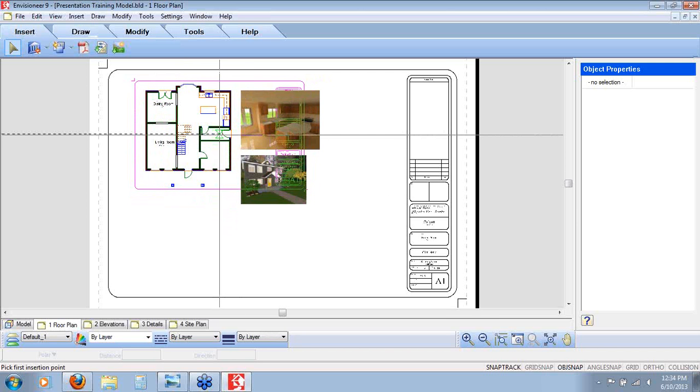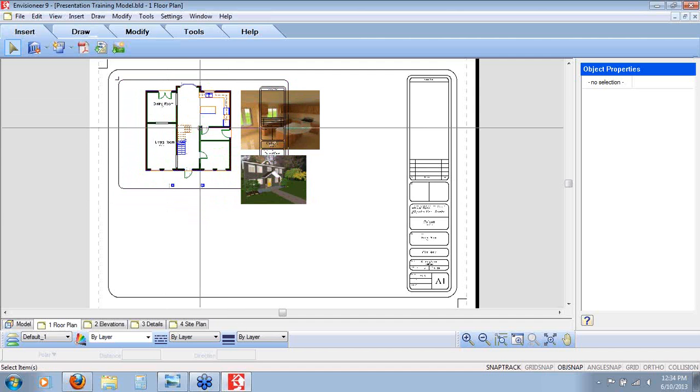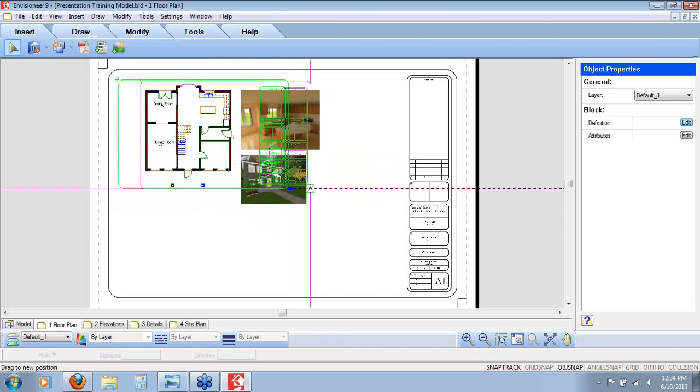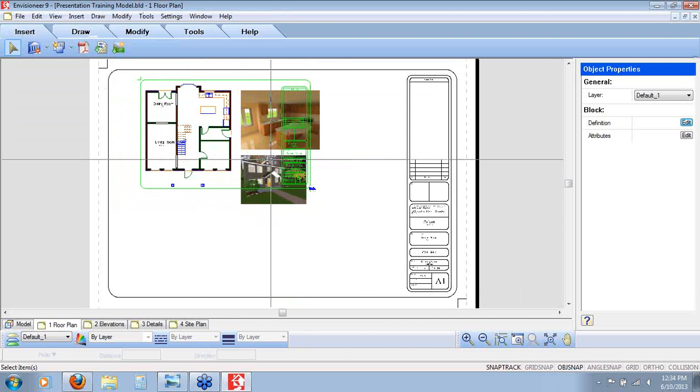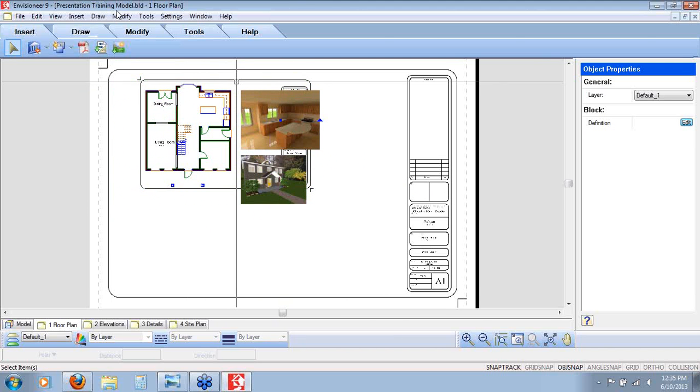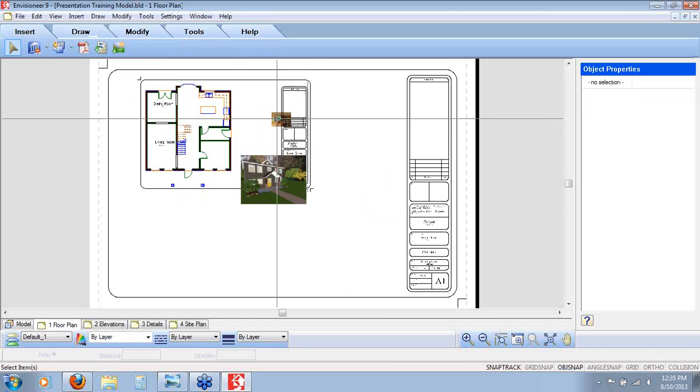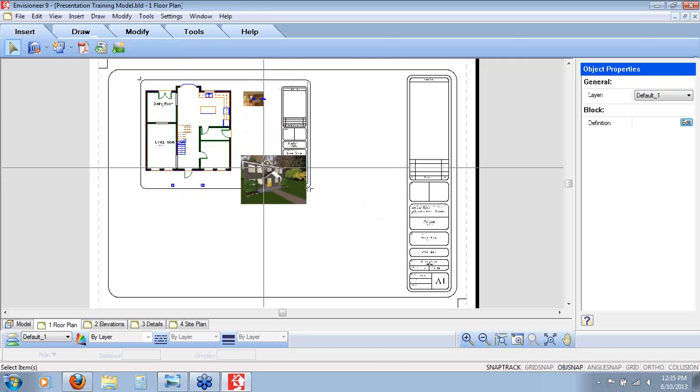See what I meant? That certain sizes of title blocks are only appropriate for certain scales of drawings. I can fit my presentation drawing, the floor plan, quite nicely in here, but it doesn't leave room for the image files. I'm just going to move this title block to one side here. I'd have to reduce them significantly in scale to fit them on. So I'd have to come up to Modify, Scale, scale it from the center, and I'd have to bring it down at least half, if not a 1/4 the size of what it is, so that it fits onto the sheet to print it out.